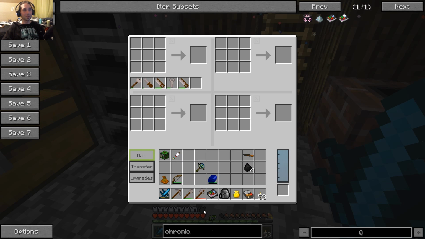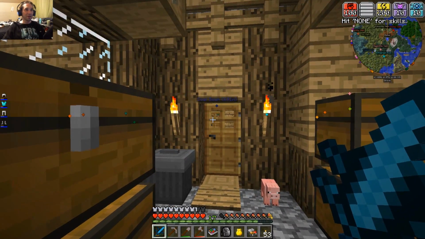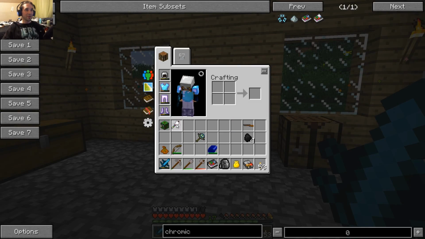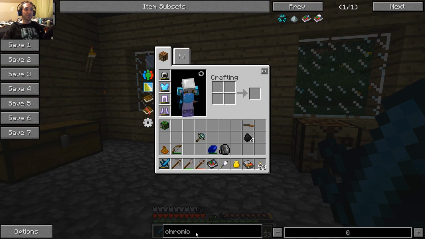I think Applied Energistics might beat it out, but god damn it, people love Red Power. That's why Project Red is a thing. People loved it enough to recreate it in, like, every version. It doesn't exist in 1.8 or plus yet, I don't think.